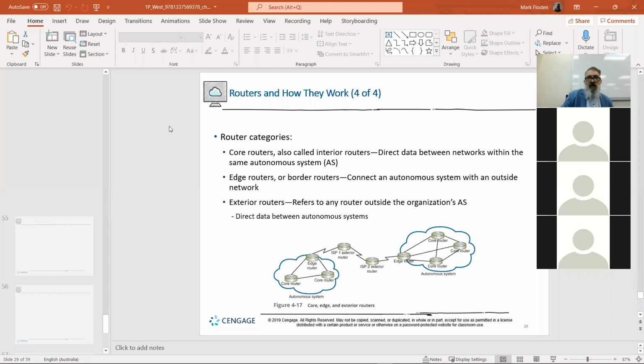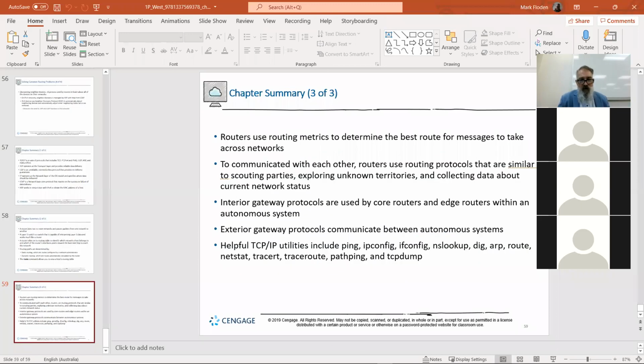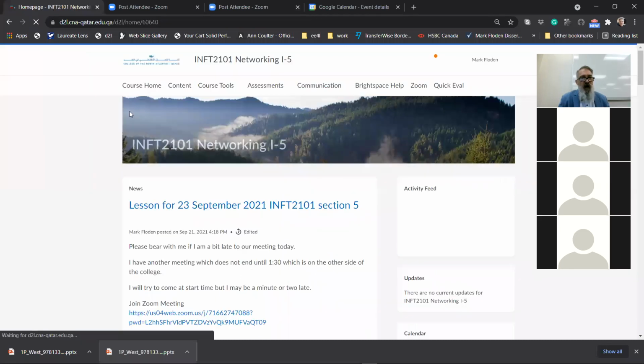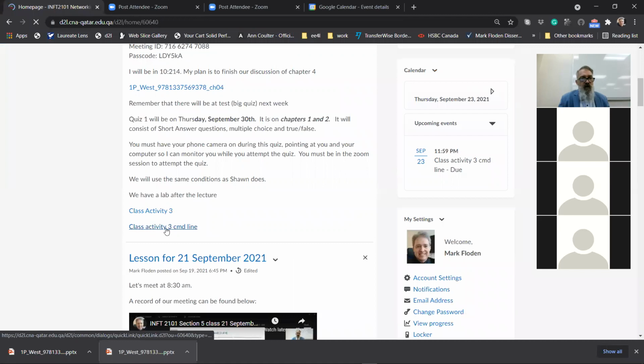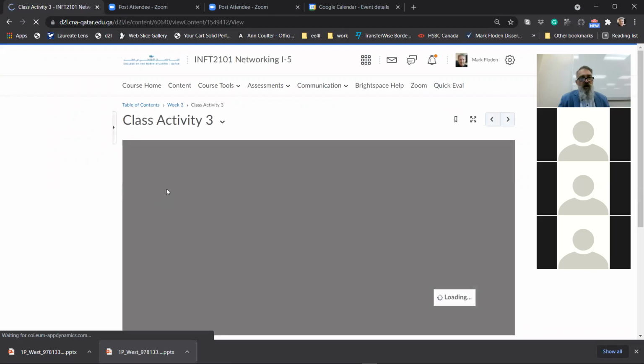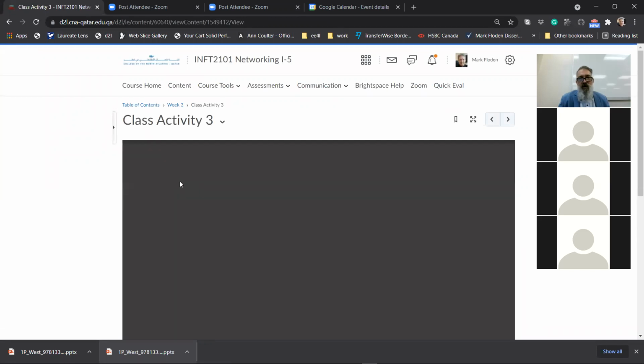Okay, so let's look now at what else we have. Oh, I hope I didn't close the window. There it is, class list. So the other thing that you've got to do is this little exercise, and I have put up a Dropbox. Before you can go to the Dropbox, it might be an idea to open up the class activity. The class activity is going to be to do some of these nifty commands so that you can test them out and see how that works.